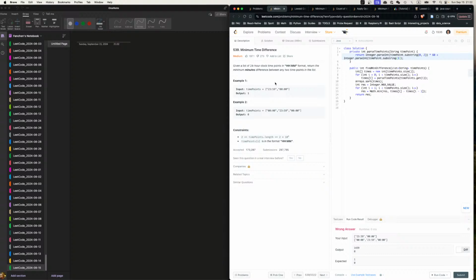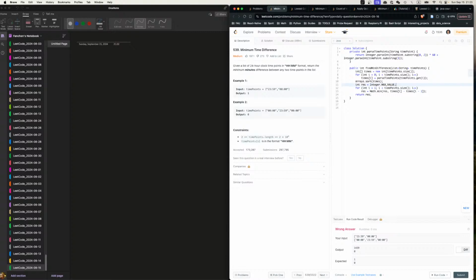Can we do something about it? Yes, I think we can. The two time points, the difference between the two. Minimum minutes difference, so the total is 1440. So basically it's 1440 minus that, right? So we take the smaller between these two. So it will be, you can say, max time point, right? Int.